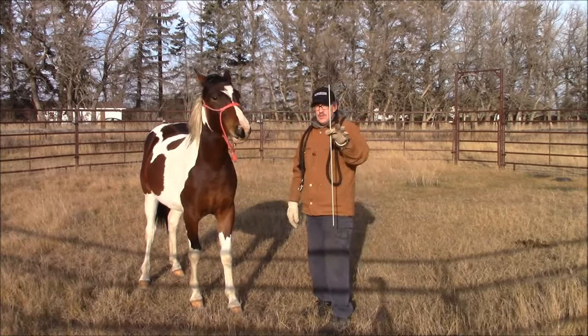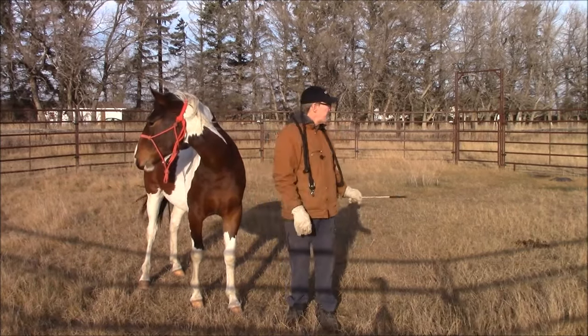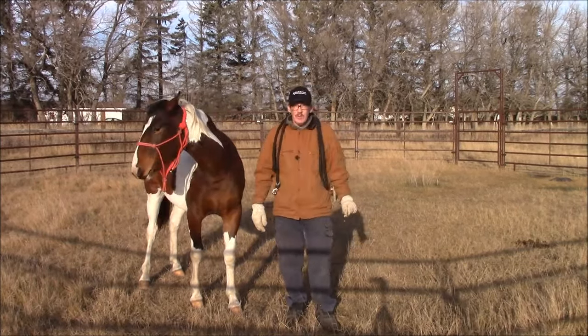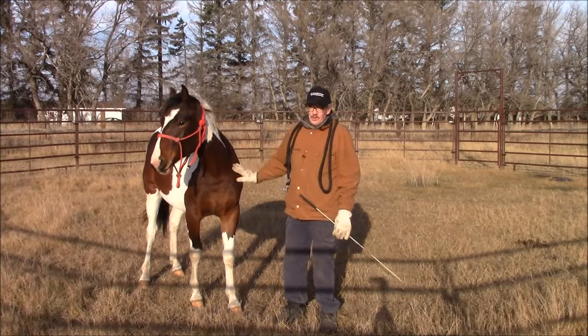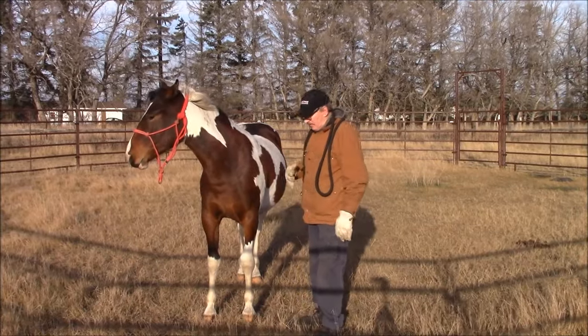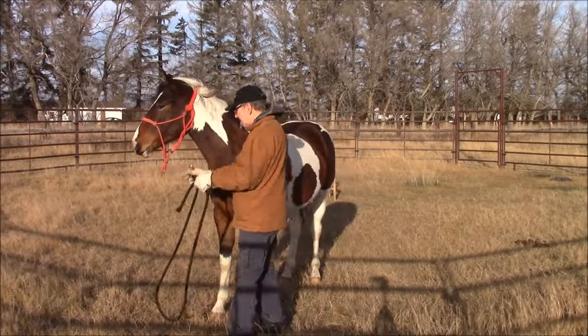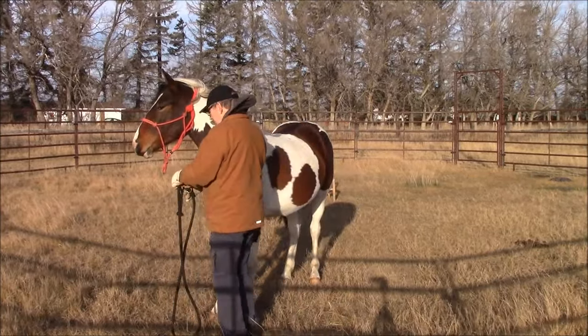In a future video, I'm going to show you some things that you can do to start your horse under saddle without ever getting on it. I did say I'm going to continue with things. One of the things I showed you is how to get your horse to side pass towards you using this stick — how you'd put it over the side of the horse and tap on the off side, draw it towards you. We're not going to use it today because I'm going to show you the progress we've made. We've made progress with the other one as well, but this one's in here right now.